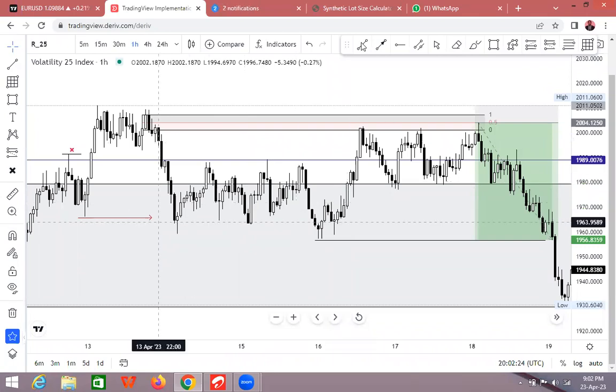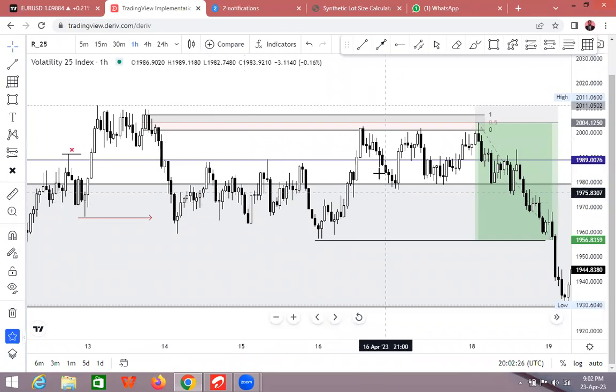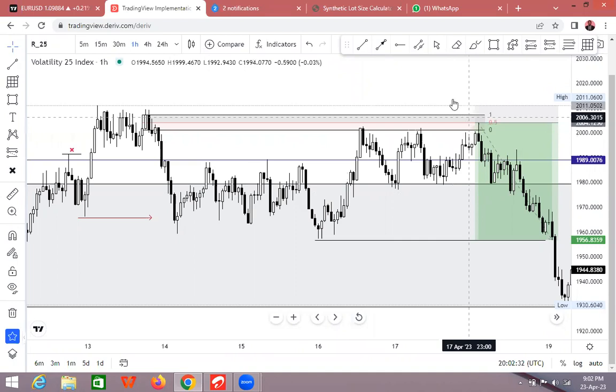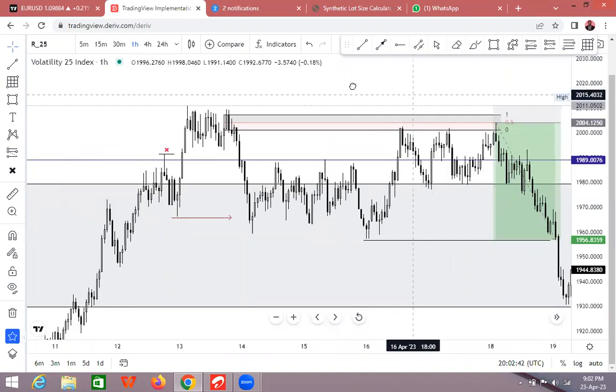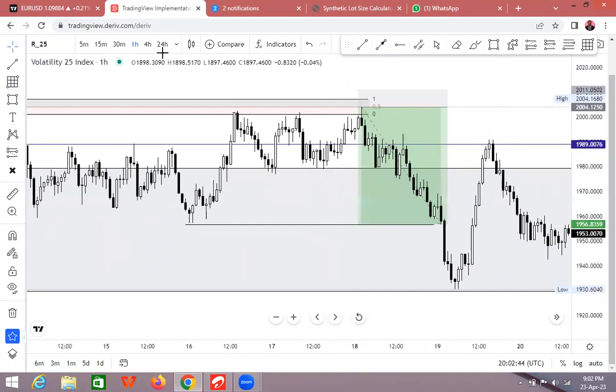Price came, broke structure, came back here. You can see that same break of structure, and price wicked out. This was the weak. Price just came and wicked out everybody because it needed to come to 50% of the candle. So if you had even played the open, it would have still been fair. This is about 6 pips stop loss. And price started selling from that point.